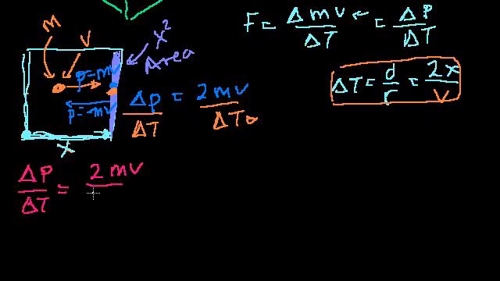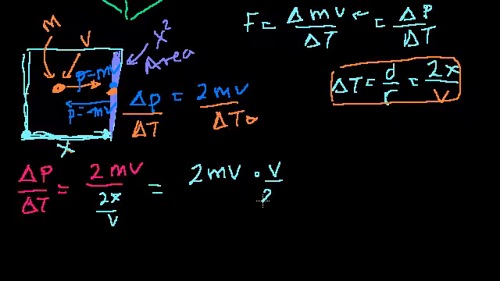So it is 2x divided by v, which is equal to 2mv times the reciprocal of this. So times, this is just fraction math, v over 2x. And what is this equal to? The 2's cancel out. So that is equal to mv squared over x. Interesting. We're getting someplace interesting already. And if it doesn't seem too interesting, just hang on with me for a second.